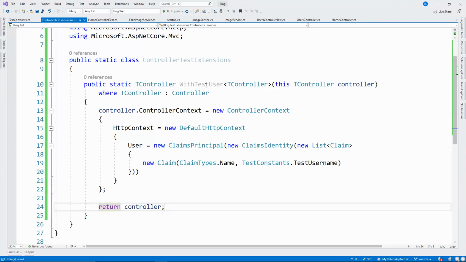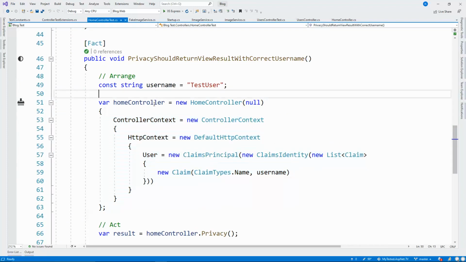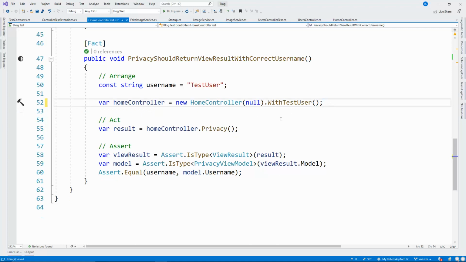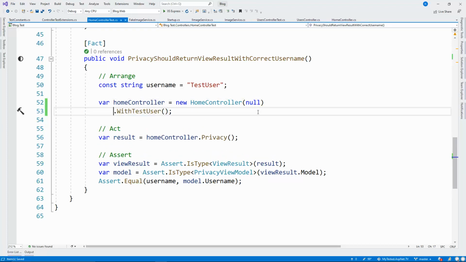I'm making this only because I want to make the code chainable. I don't want to do the following: home controller dot with test user, like that. I want to make it chainable, and I need it to use a generic for this one because I wanted to have the home controller type returned here so that I can call privacy directly. Okay, so home controller with test user.